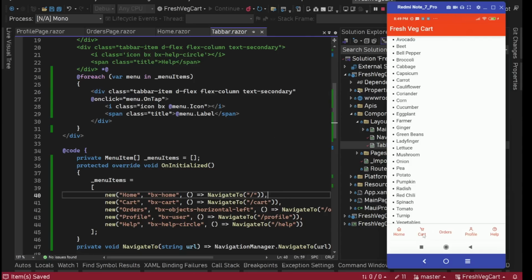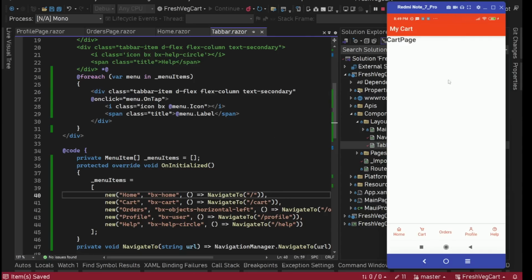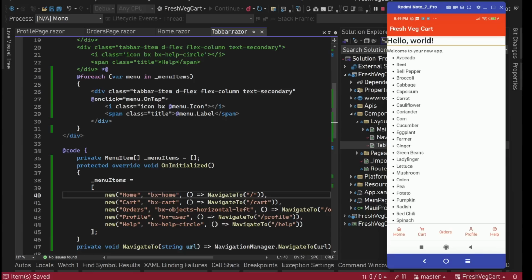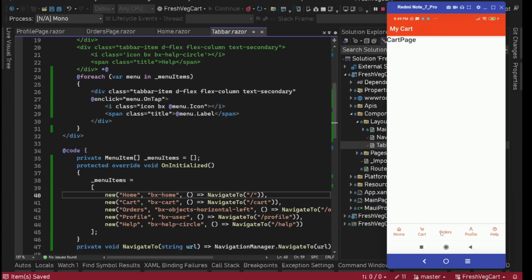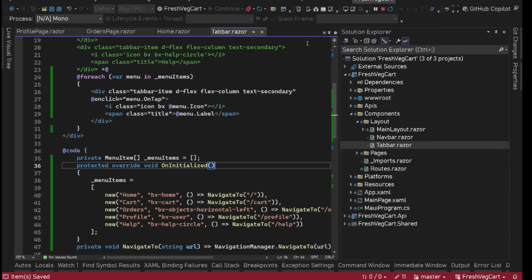After that, if we tap on any of this, my cart, you see on the top we have my cart, we have orders, we have profile. The text is changing, and this is redirecting to the new page, so we can see these things. So that means that section outlet and section content, that is working. These tabs are working. We can tap on these. Okay, we fixed this icon issue, and we fixed these default selected. Now we need to work on the selection.